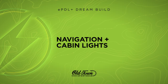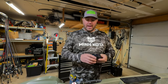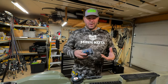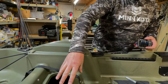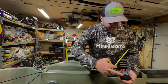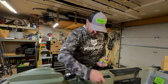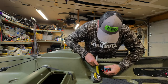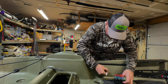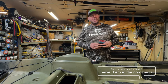One switch is going to power the navigation lights and the other switch is going to power all the interior cabin lights. We're going to have to cut a hole in the side of our boat — it's scary at first, but you'll find it actually isn't that difficult. We're going to go right here. Because of this access hatch I can run my hand up in there and confirm there's nothing in the way. I'm going to measure just a little bigger than the footprint of these modules — that's 1 and 5/8 inches by 3 inches — and put the top at 2 and a half inches down.